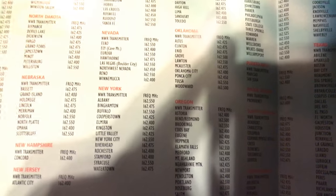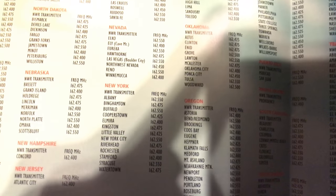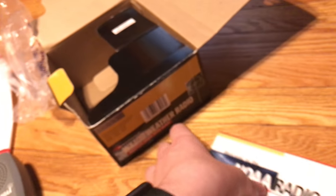Next over here, if we go over here to New York, you can see the... Oh, this lighting is just perfect! See the lighting? So if my camera will focus, that'll be right. There we go. You can see the Riverhead and New York City transmitters, which this thing actually will be monitoring, the Riverhead transmitter, because I don't know how good its reception is, because I haven't powered it on yet.